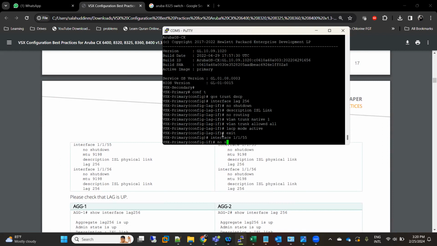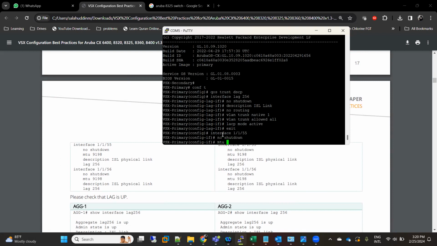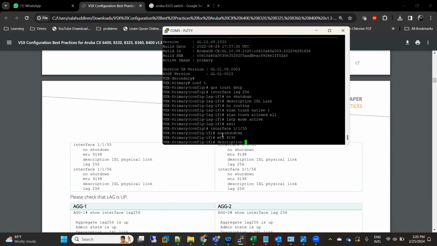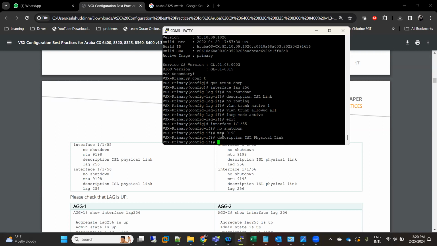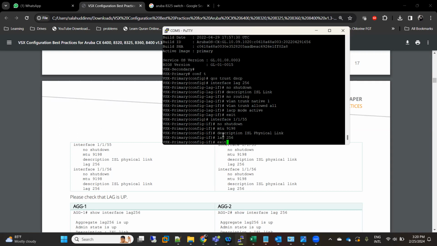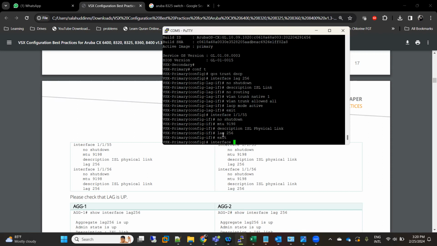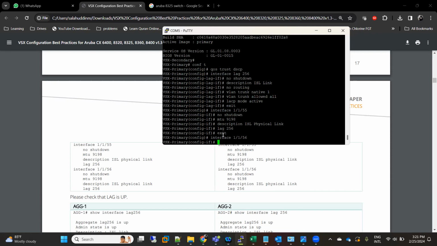Port 55, no shut, MTU 9198, description ISL, the link. Same configuration on port 56 also.